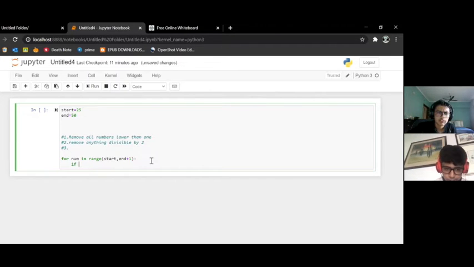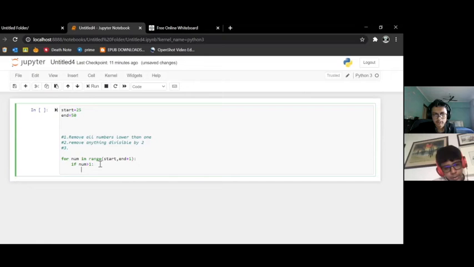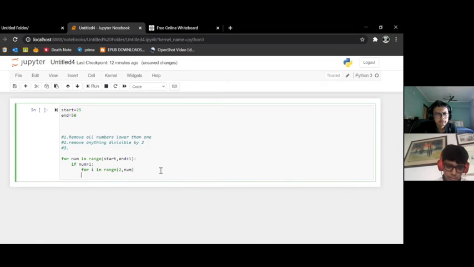If number smaller than one, then we remove. Then you do for i in... this removes any factors.